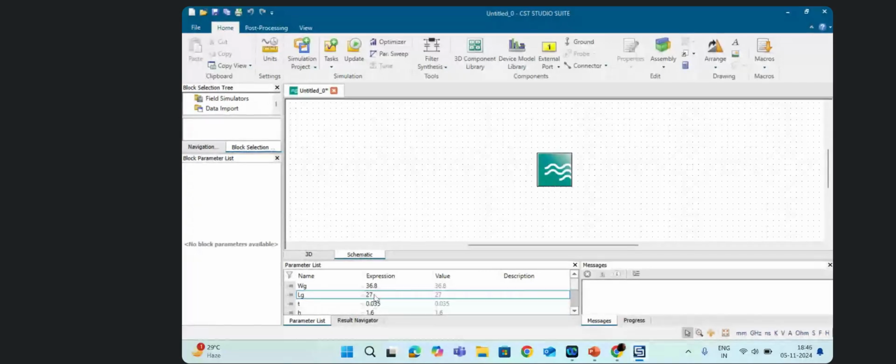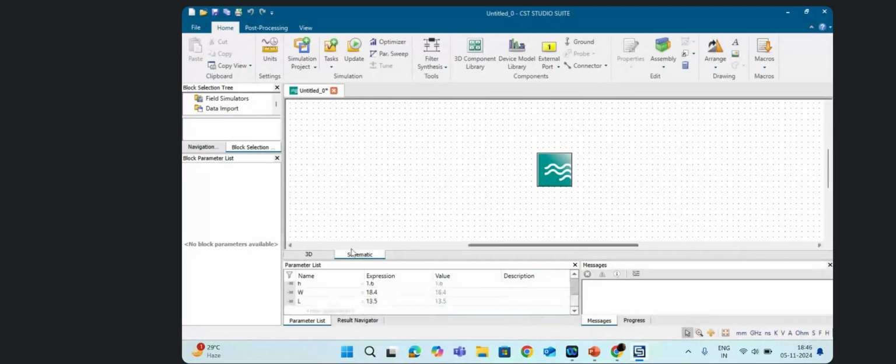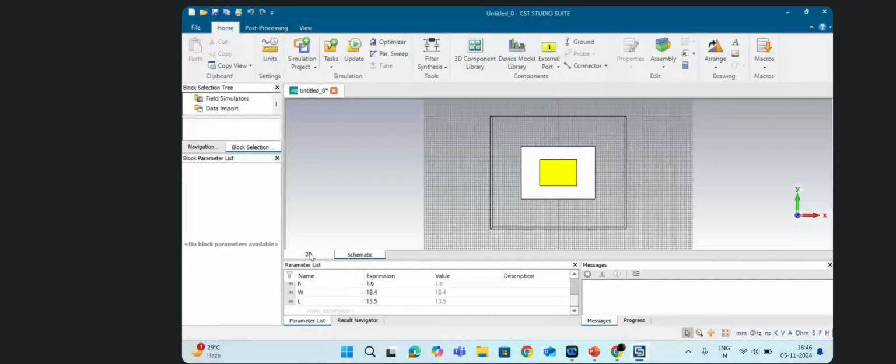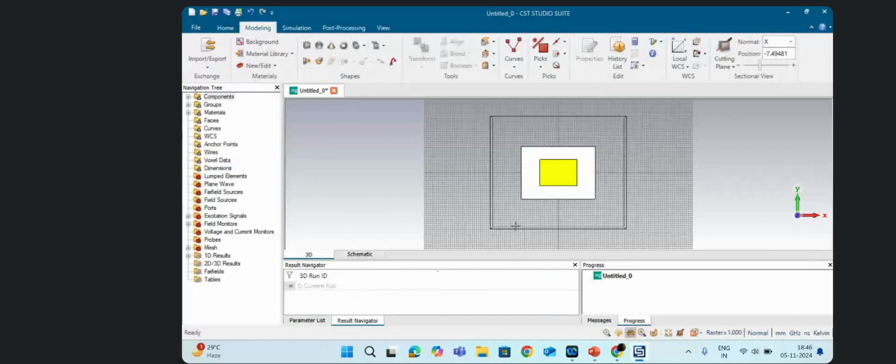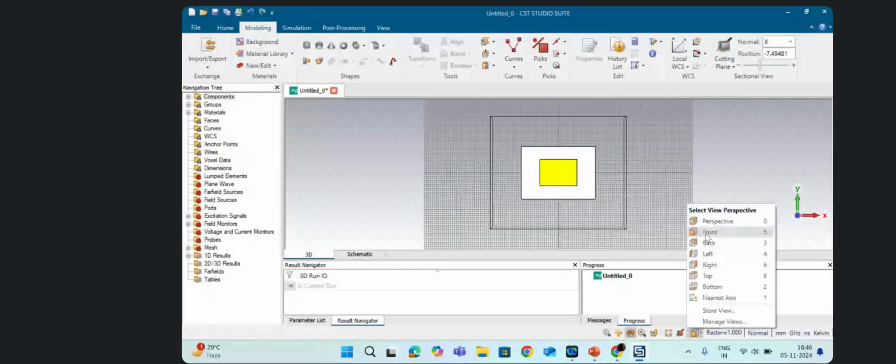If you want to change the dimension of any parameter, you can directly change it here, and the thickness, height, length of the patch and width of the patch you can view here. Right? Now we have to give the feed. Once you have designed, you have to give the feed.